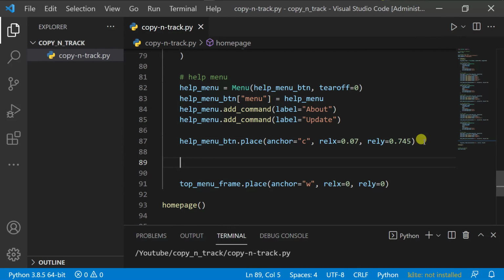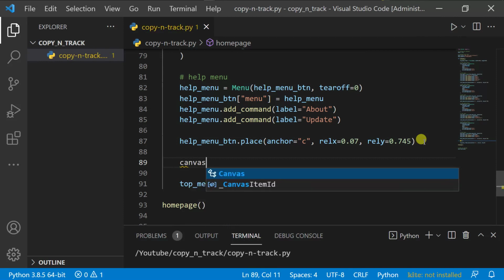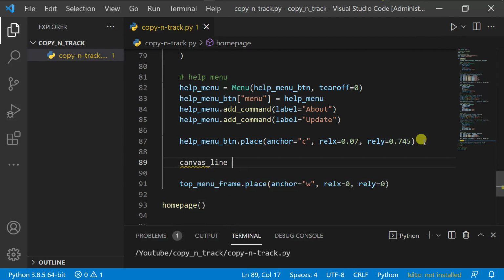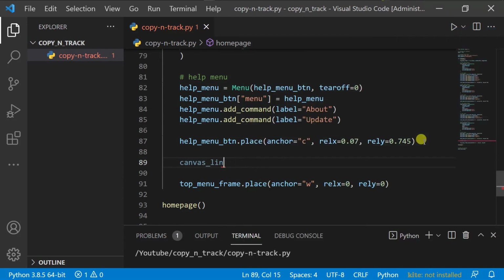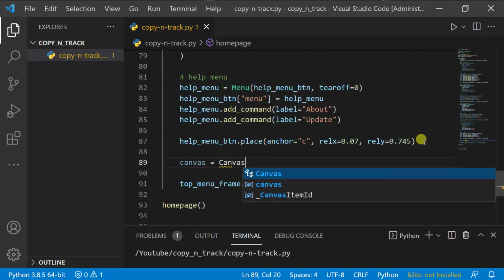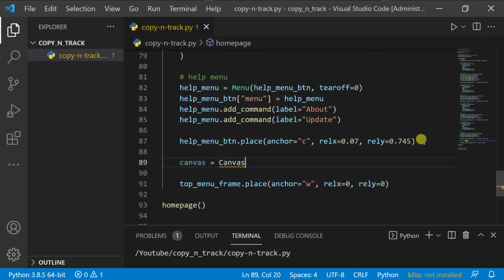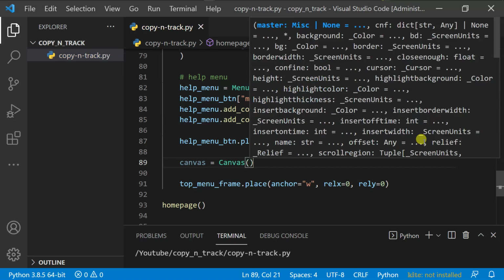So you can go to canvas line. So a line being equal to canvas, or just do canvas. Then we need a parent to actually pass it there.